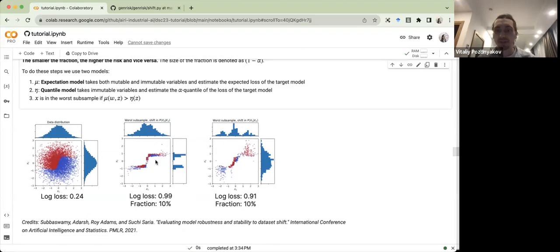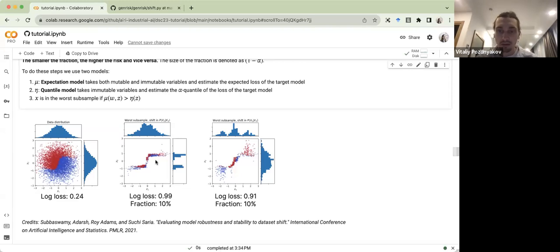This picture shows an example on synthetic data. On the left side is the error on some test data. Here are the input features represented by the x1 and x2 axes, and the target value represented by the colors blue and red.